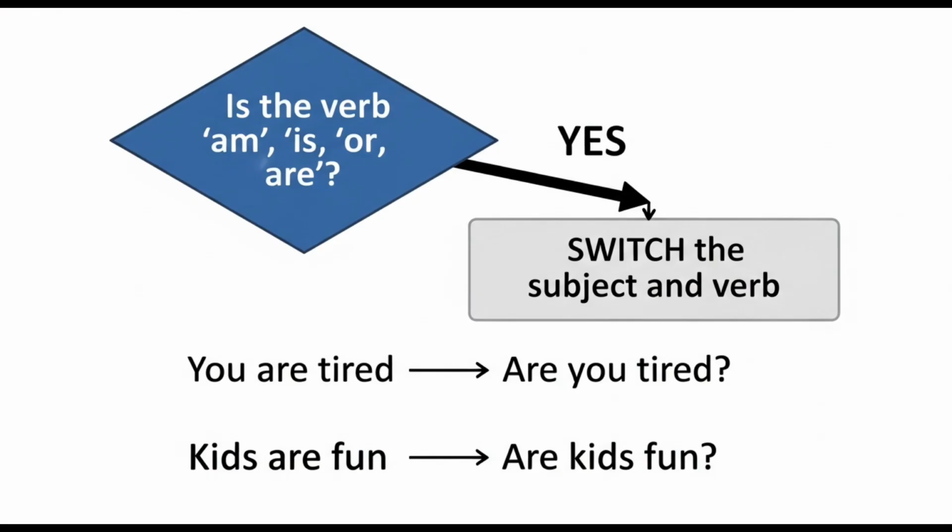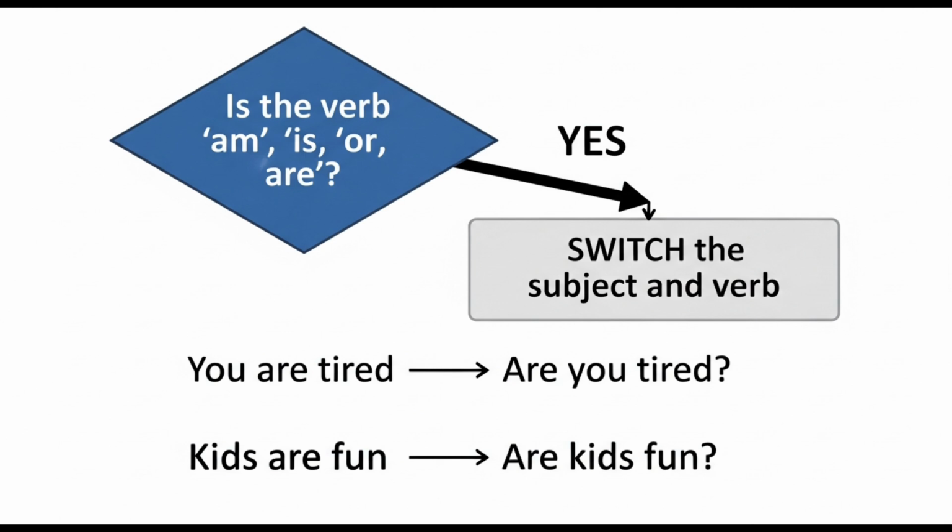Let's look at some other examples. So we have here, are you tired? So if we wanted the statement, we could say, you are tired. Okay, so are is a be verb. So the verb type is a be verb. So that means it's type 1. And so that means for type 1 verbs, we do the switch. You are tired becomes, are you tired? And then, of course, the question mark. Okay, so very easy, you just switch for the be verb.